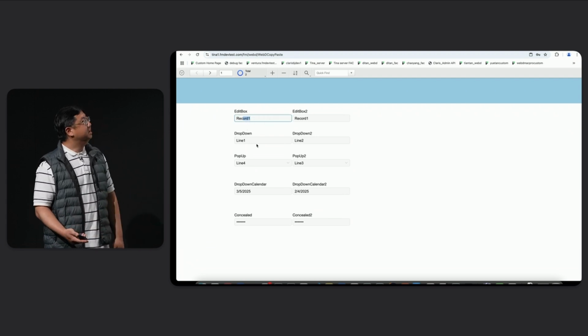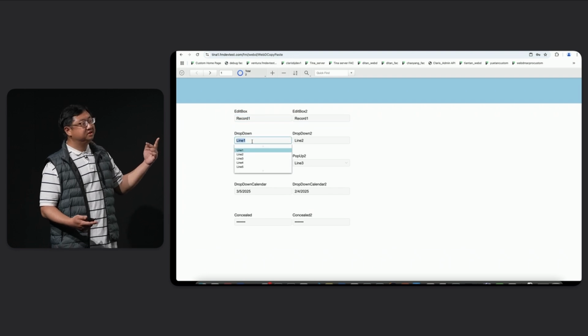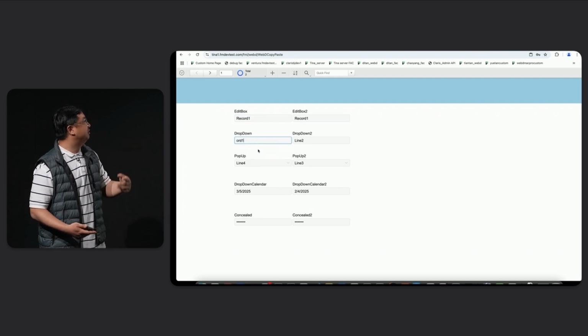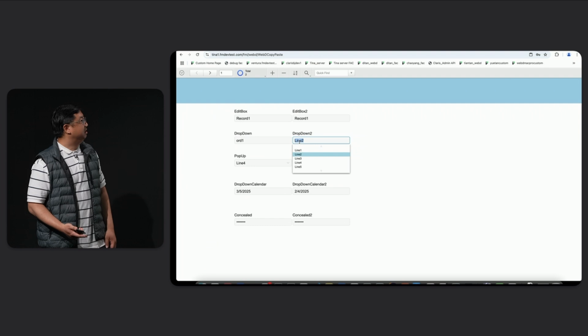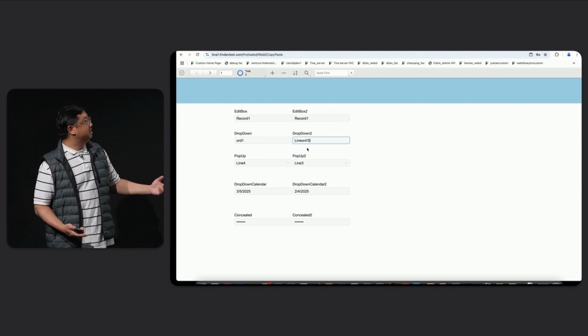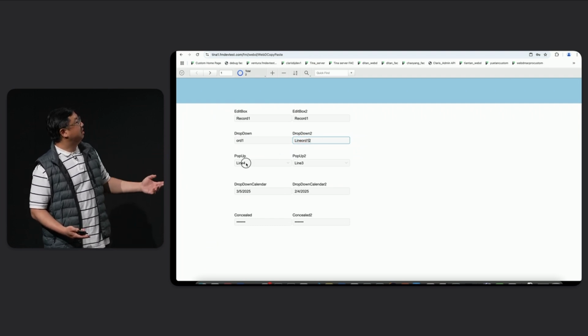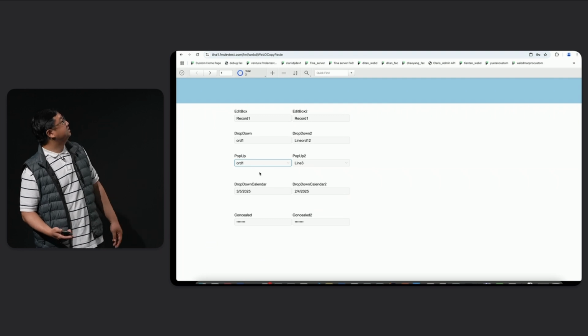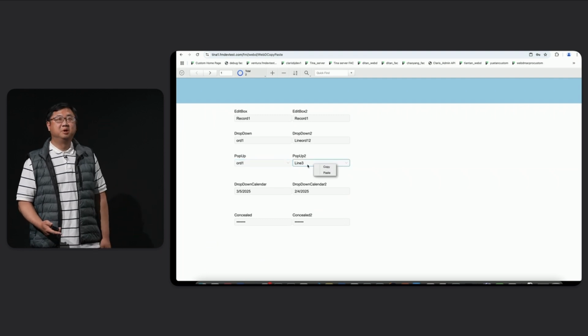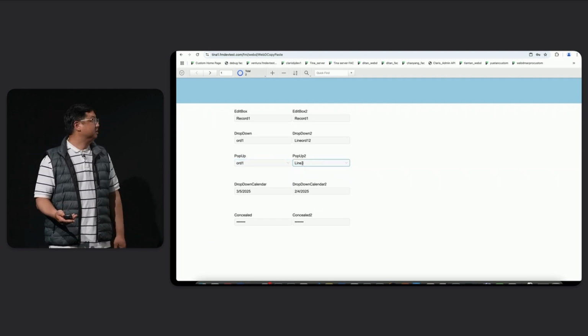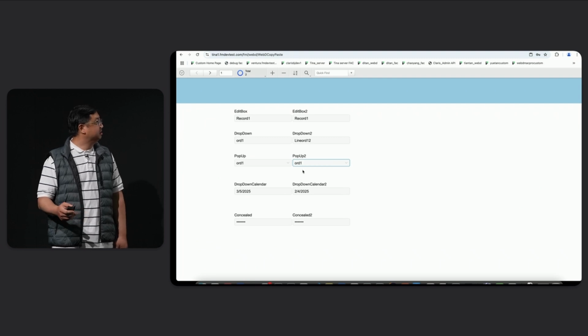So in this release, we created a custom context menu only for WebDirect. This demo shows that the new context menu works well with all types of fields, including edit box, drop-down, pop-up, drop-down calendar, and concealed edit box.